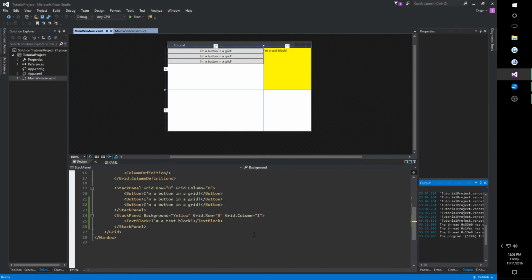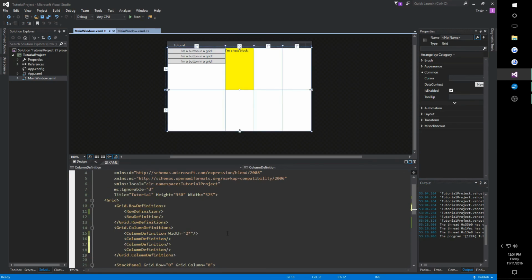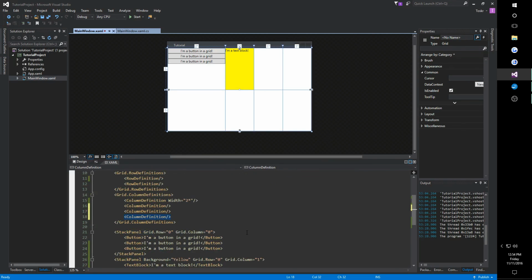Okay, and I personally believe the best way to really understand a grid, because they did take me a second to fully understand, is to just mess around with it, just do things with it, and quickly you'll start to learn what works, what doesn't work, and may even discover something new. So I would just suggest create a bunch of controls too to help you get used to stack panels and dock panels, and just place them throughout the grid, add more rows and columns. Just add more of these. And you can add other controls and see how they react when you resize windows. And I actually think you could learn quite a lot from just messing around with it than necessarily listening or watching how they work.